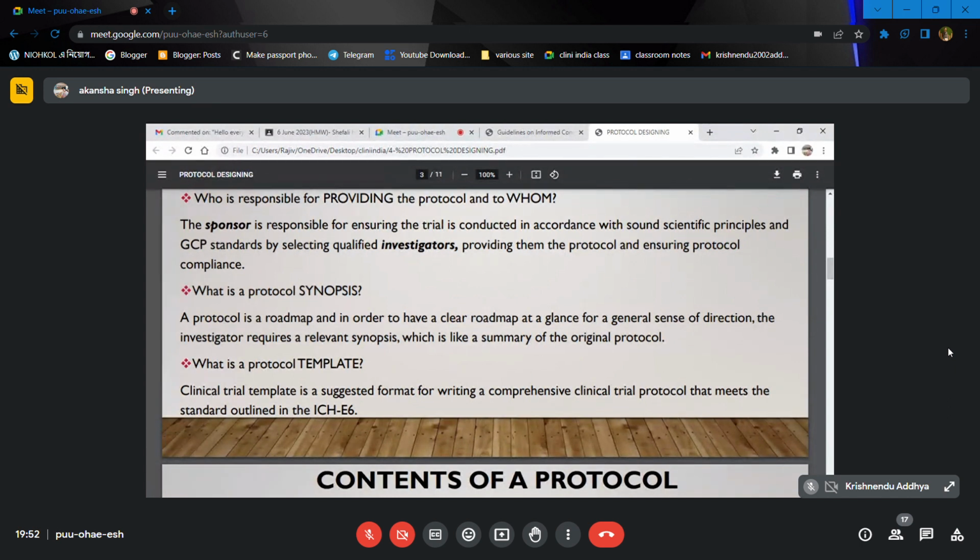Template means the outlines. So it will have a title page, signature page, background information, objective, study design, study population, subject confidentiality, informed consent, literature review, supplements. So it will be like a template for everything. Are you getting what a template is? Like a resume template you have. Based on that, you fill in the information. You will have your name, your address column, your education qualification, your experience, everything will be there. Similarly, in the protocol template, all the information has to be filled in.